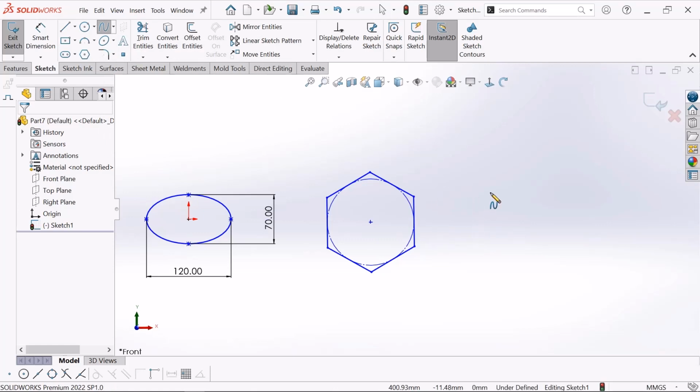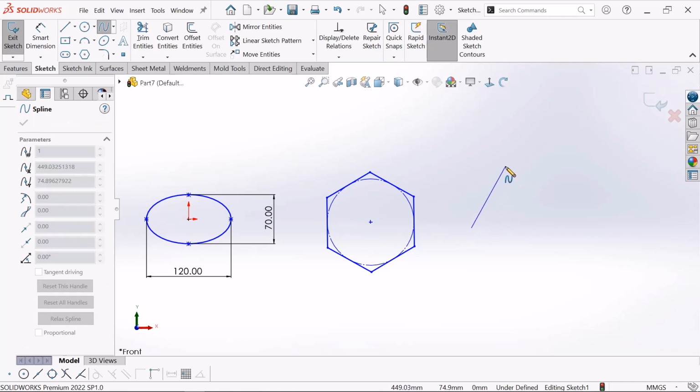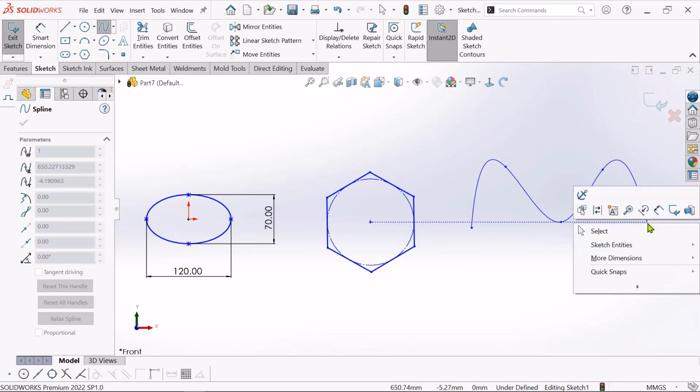Click in an upward direction and again click in a downward direction, and push the left button and drag it upwards, upper side, and click again, click the left button and move it downward and right click and select. Click on select.